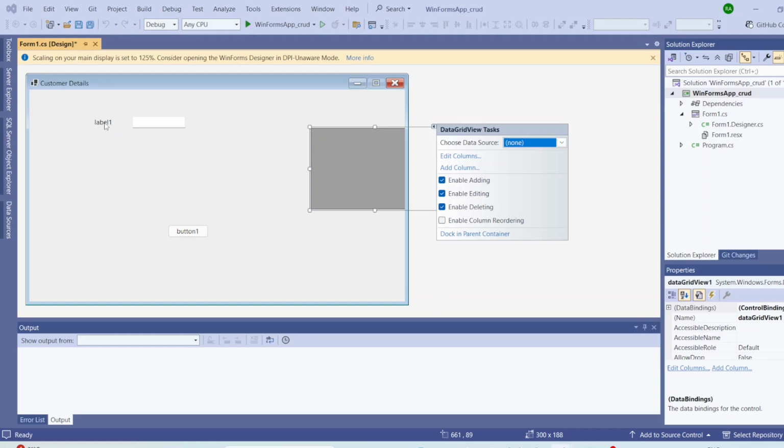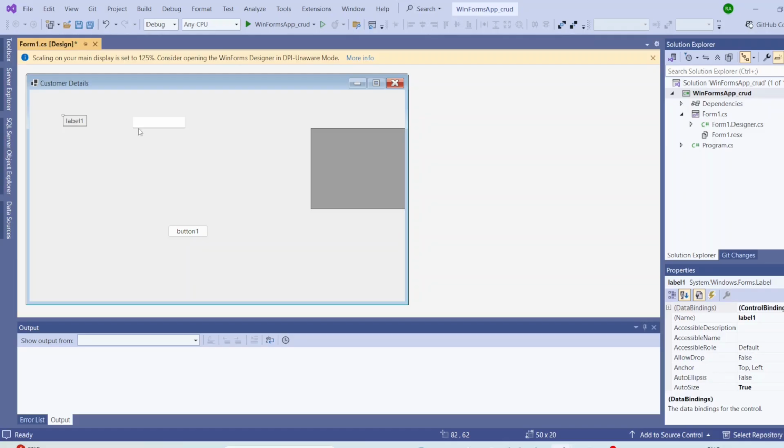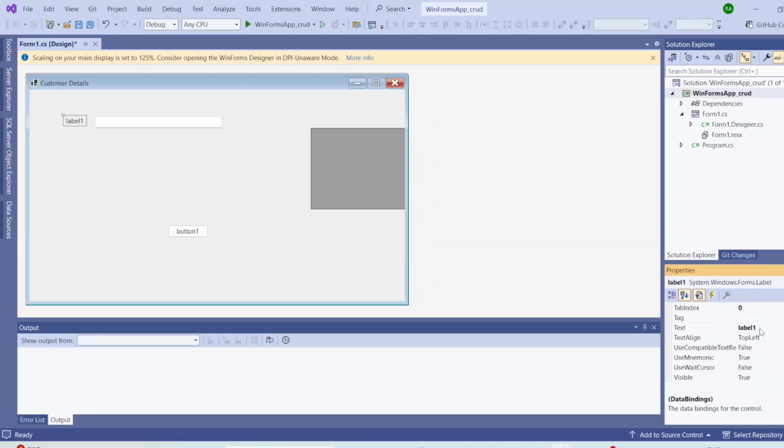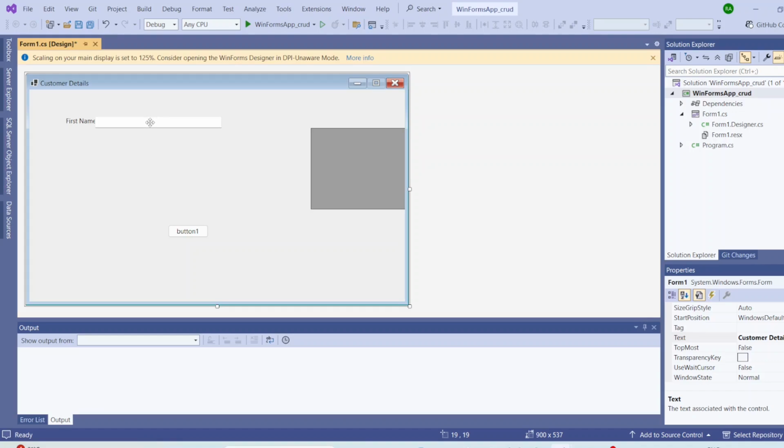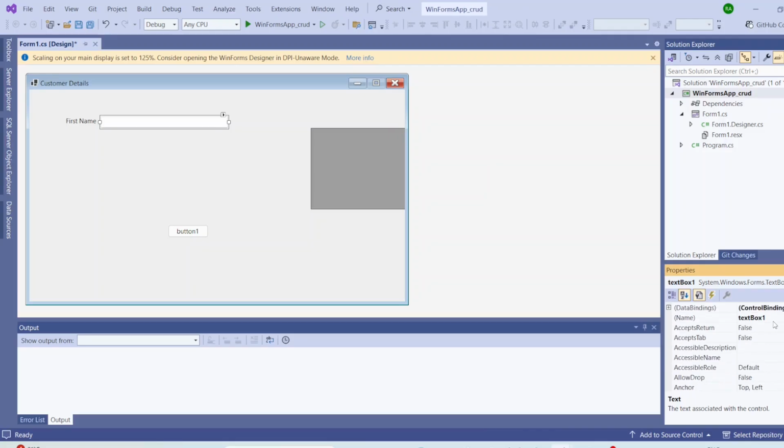So label, we can change that text to first name, and the text box name we can change to txtFname.